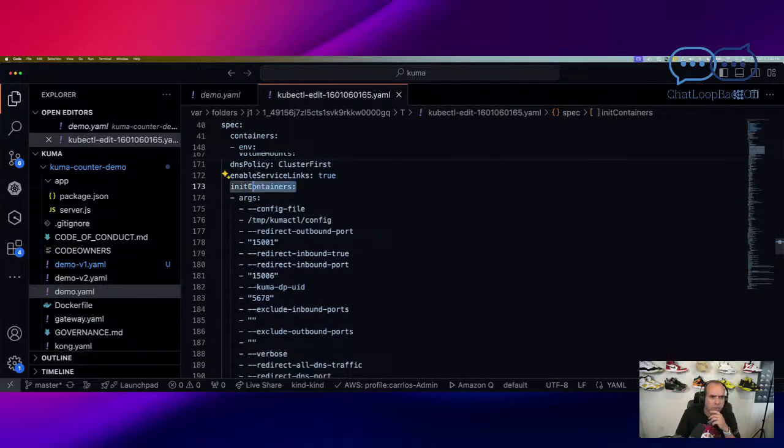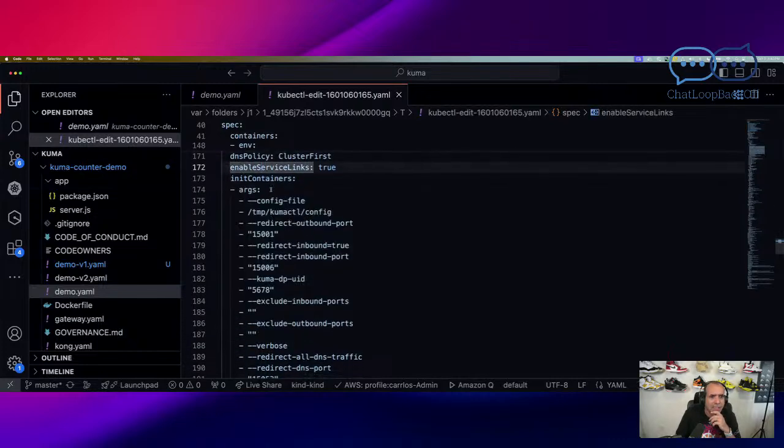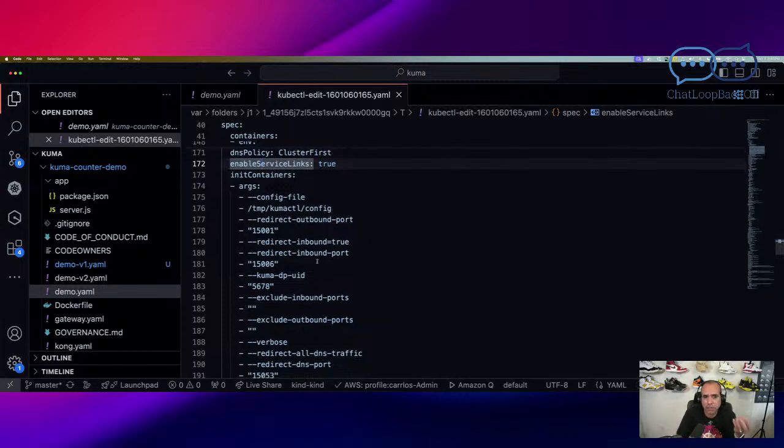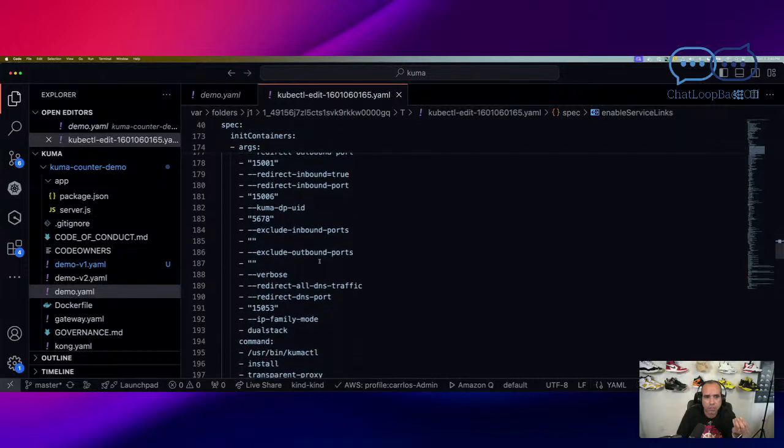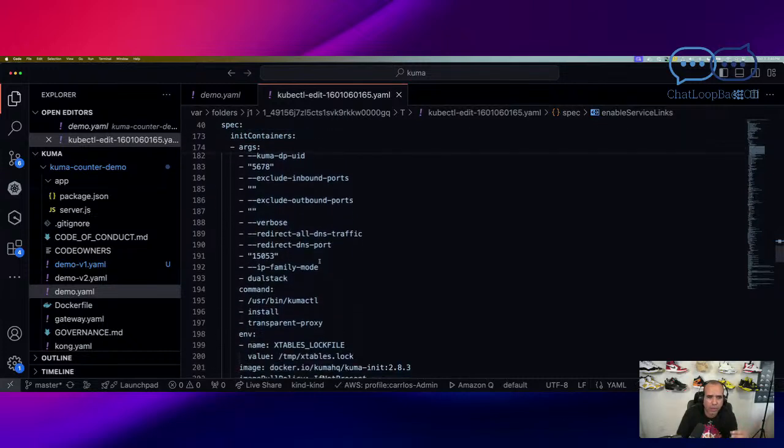So we have an init container, and this one has special capabilities because we'll be messing around with the networking for this pod. Now, when you talk to port 5000, normally you would talk directly to the container.